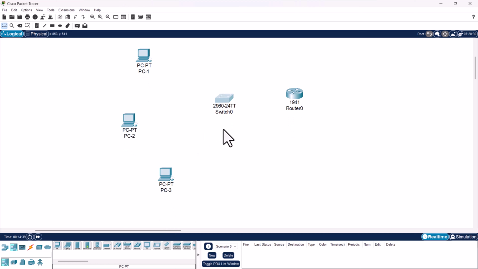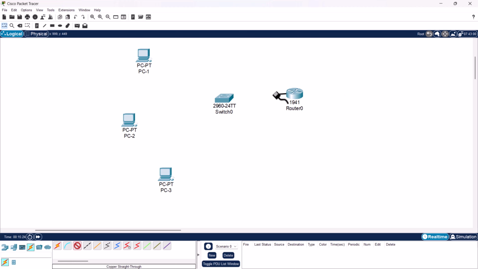So in the next step, we will connect our devices by using connections. In the left bottom corner select connections, the lightning icon, and let's connect all these devices by using copper straight through cable. Let's start with our router. Click on the router and connect it to GigabitEthernet 0/0, which is just the name of the port.